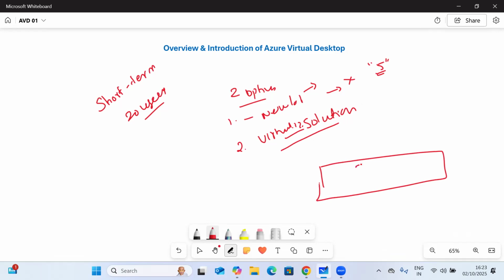Assume a 32 core CPU, 128 GB RAM, and 1 TB SSD storage. Maybe you can assume this is a laptop. Let me draw one diagram for a better understanding. Just a minute.